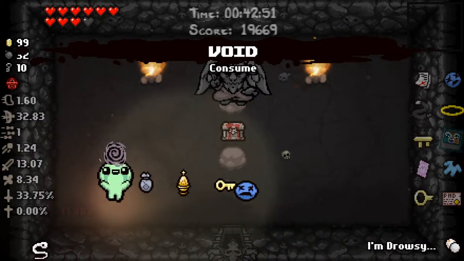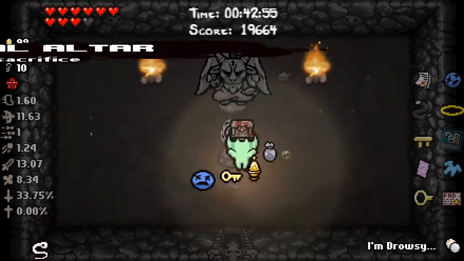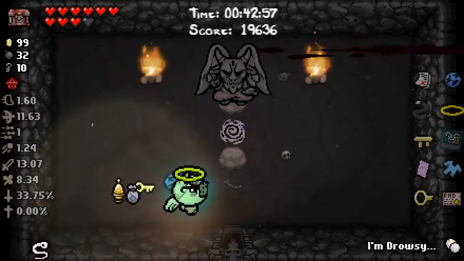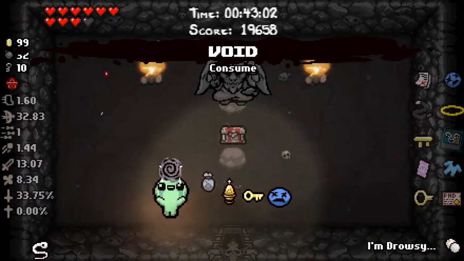This is good. No, it's not. I was going to say this is good because I can void sack Altar and then just use it to kill all my minions. In fact, I'm not even using it because I don't want to risk losing Sensor.